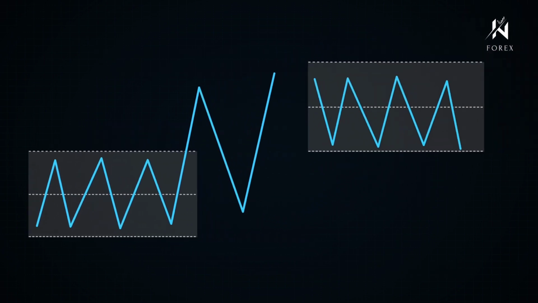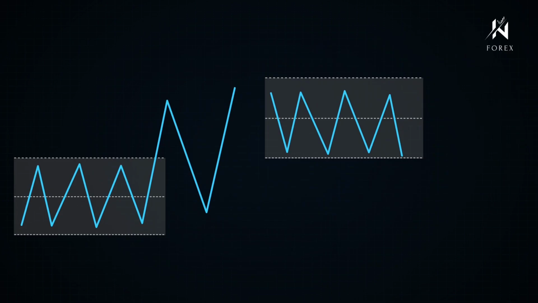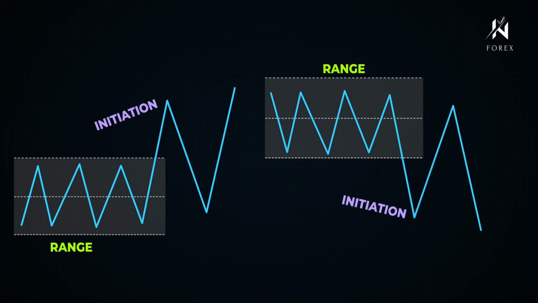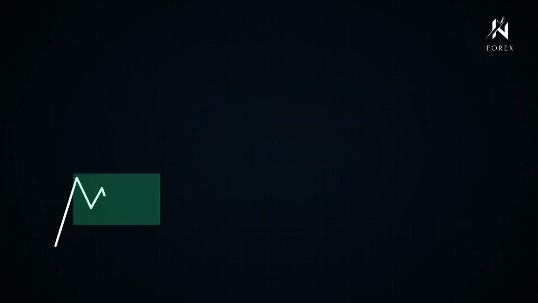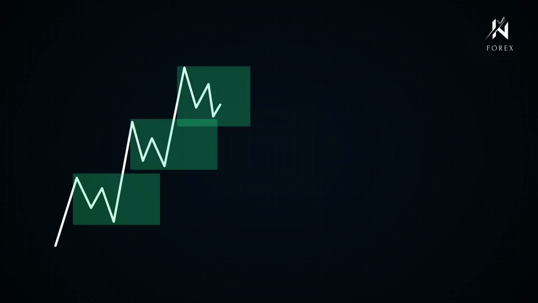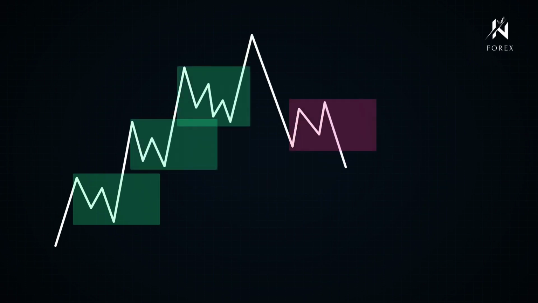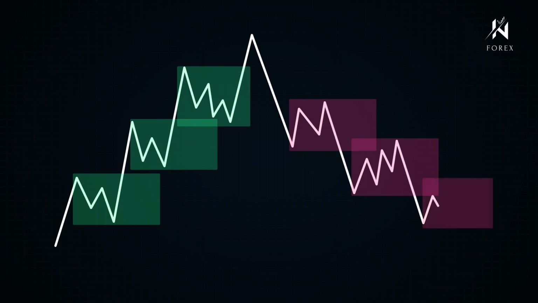And the exact opposite happens in the creation of supply zones where price is in a range. Sellers will then cause an overwhelming imbalance between supply and demand, as price will rapidly break out to the downside. But again, we will wait for price to pull back to that supply zone to then look for potential shorting opportunities. And it's a 4-step process where we have the range, the initiation, the mitigation, and the continuation. And it's that continuation that we are looking to trade in line with the institutional order flow. This is the cycle and heartbeat of the market where order flow will continue in one direction until there is an overwhelming imbalance between supply and demand in the opposite direction. Price is constantly seeking liquidity to rebalance price.